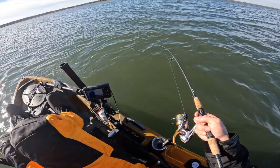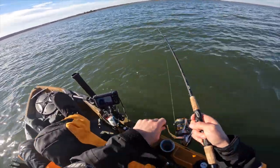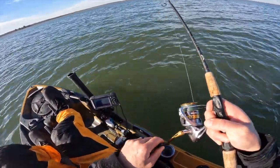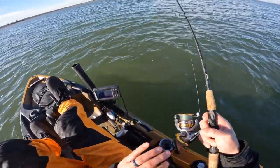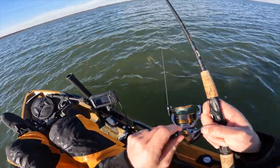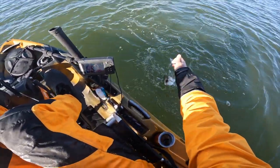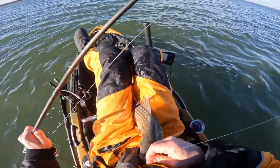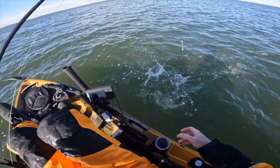You don't realize how great soft plastics and lures actually are. The amount of money you could save fishing just straight lures, not having to worry about catching bait, buying bait. Granted, you do have to buy these lures, but a pack of jigs and soft plastics is much more affordable than a dozen spot or a pint of minnows or, you name it.